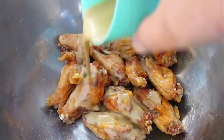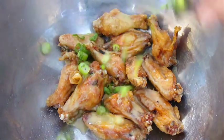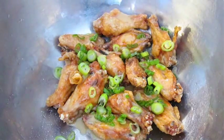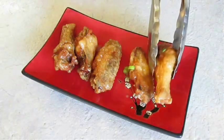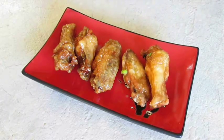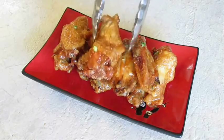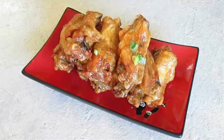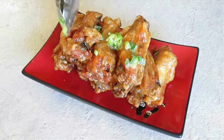Give that a good shake, then pour in the wasabi sauce, throw in those scallions, and this is when you really give it a good toss. Now you're ready to plate. I like to come back over the top with some more of those scallions that were left in the bottom of the bowl.